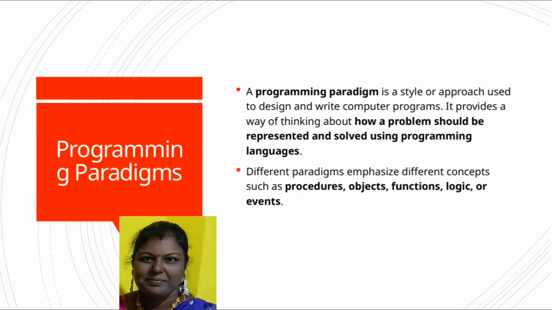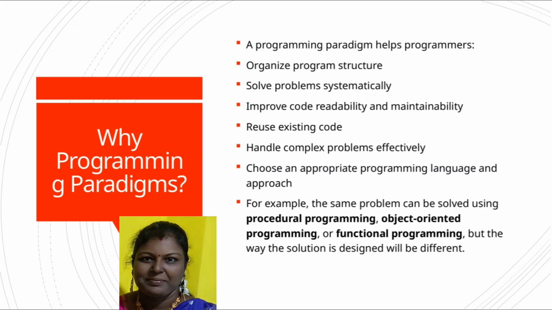A programming paradigm is like a roadmap for how we write code. It helps us organize our program's structure, so everything fits together logically. It guides us to solve problems step by step, making our solutions clearer and easier to maintain. Paradigms also encourage reusing code, which saves time and effort. When we face complex challenges, they give us tools to handle them effectively. Plus, they help us pick the right programming language and style. For the same problem, different paradigms, like procedural, object-oriented, or functional, offer unique ways to design the solution.